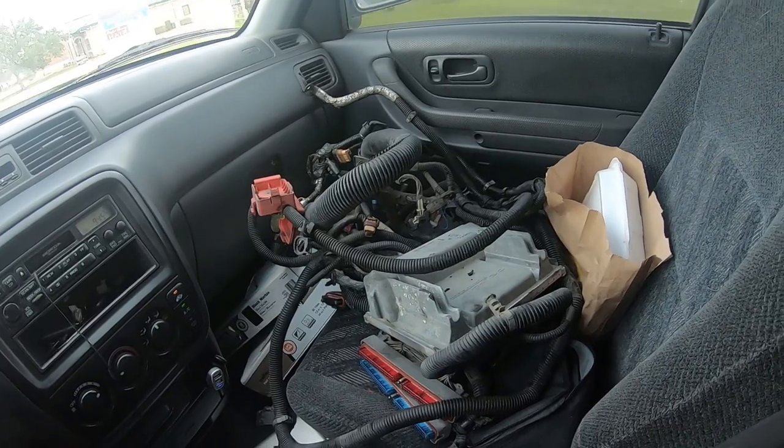Alright, so what this big massive wires and computer is, it's a harness out of a 99 through 2002 Silverado. And it's a desirable harness and computer. If you're going to do an LS swap, this is pretty much what you want to get. The reason is that this year range had the drive-by cable throttle body. And that's just a lot easier swap and conversion to do if you're swapping it into something else. The drive-by cable was 99 through, I believe, 2003. And I think in '04 they started the drive-by wire, which is like the electronic throttle body.